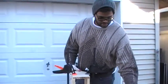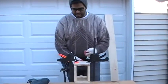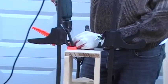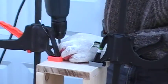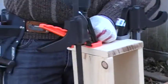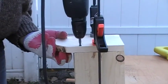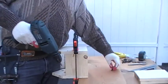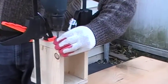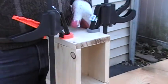Now this birdhouse actually is going to have a flap so we can go inside and change the bird food, clean up the mess. So I'll show you guys how to do that as well. Oops, a little wood split there, but it's okay.